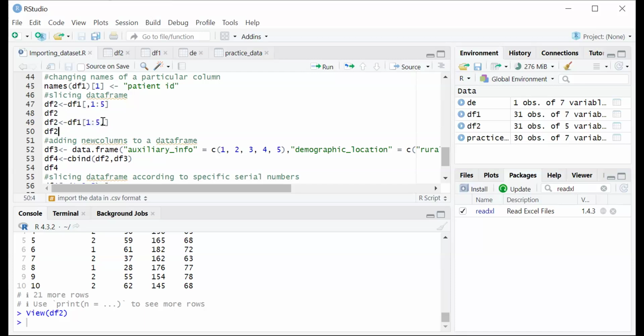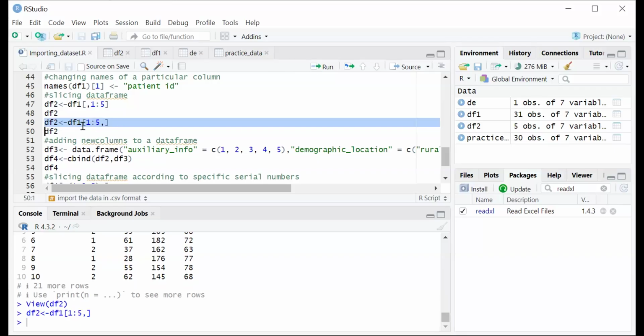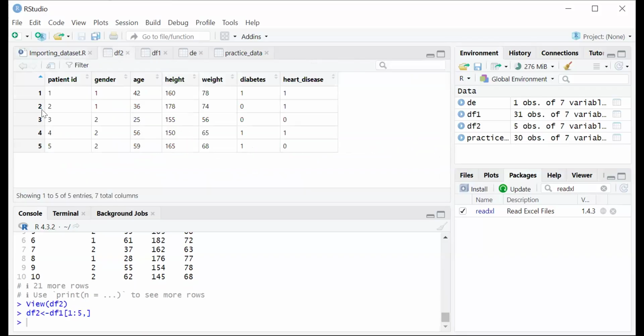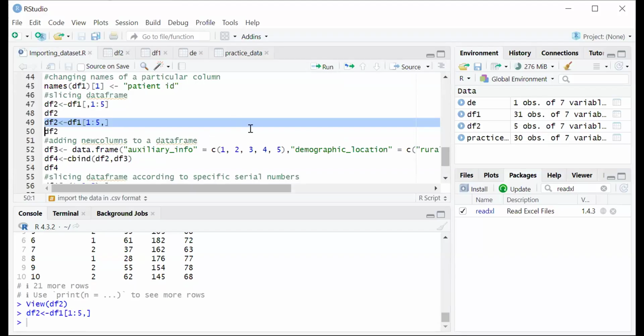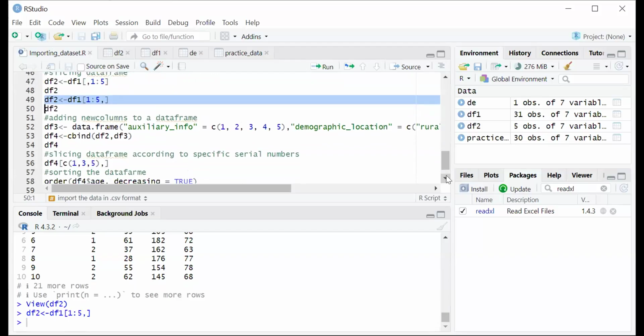But you are not specifying the columns, so all the columns will be written. We'll check, and you'll see that the information of the first 5 patients is written with all the variables. So is it working now in your system? Yes, sir.